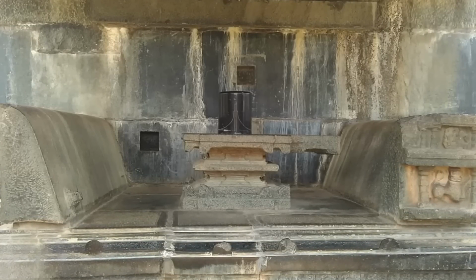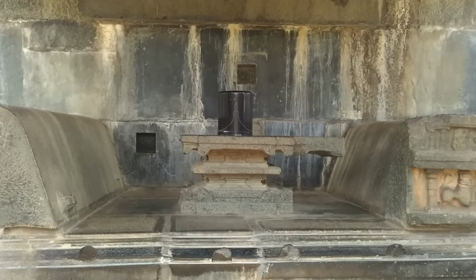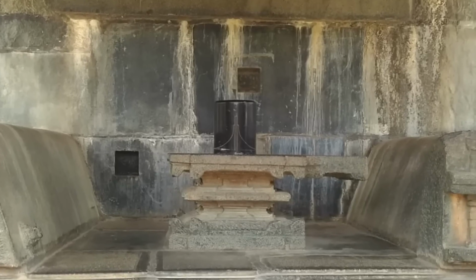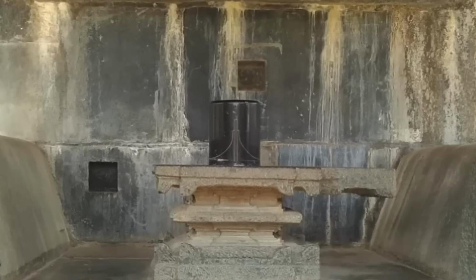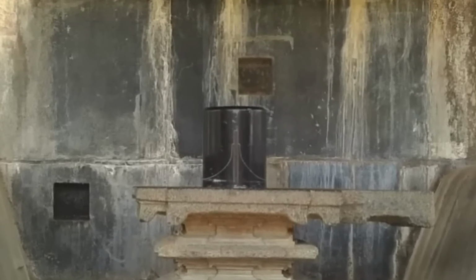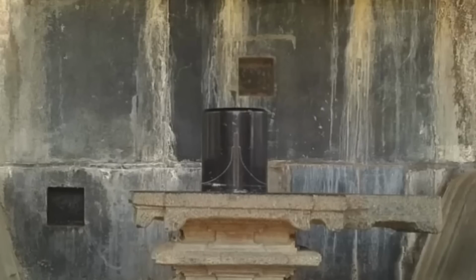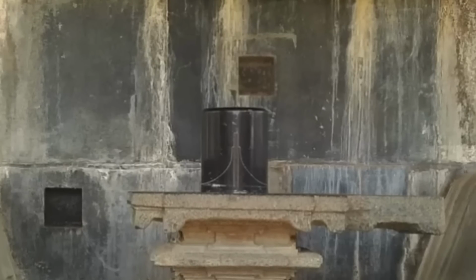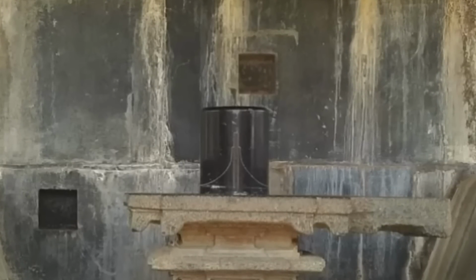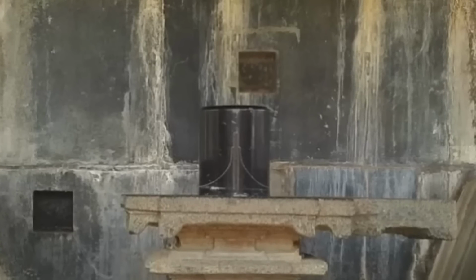Look at the main cylinder, right? If you zoom into it, you can understand that. How did they create that kind of a perfect cylinder? Is that stone? Yeah, it's stone. Looks like metal, huh? It does. Yeah, it's stone. And this is a cylinder, and you can immediately think, did they use lathe technology to make the cylinder?